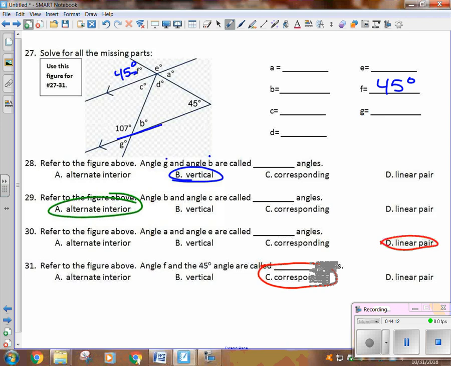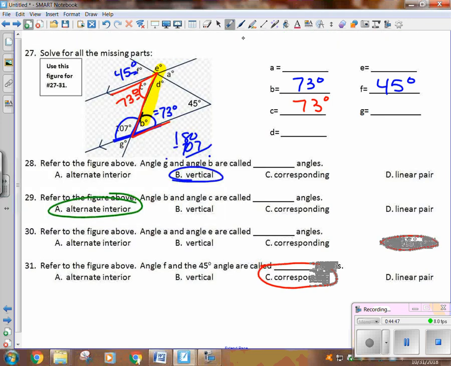I happen to notice a linear pair right here. Anybody notice a linear pair? So 107 is this part. So how much would B be? Well, if I take 180 minus 107, I think I get 73. So B is 73. Well, let's see. The B angle and the C angle were Z-shaped. They're the same size. They're equal. So C is also 73. See how I'm taking it chunks at a time, small pieces, trying to make connections, trying to remember my shapes.